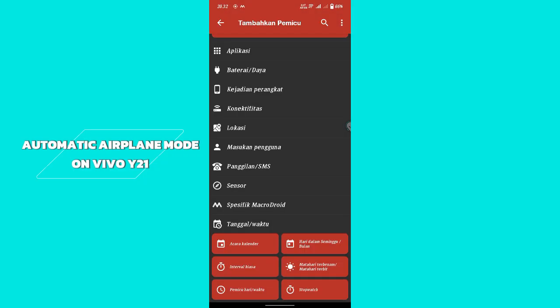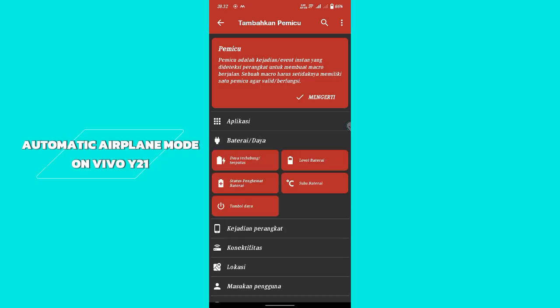If you want it to turn on when the battery is low, go to Battery/Power, Battery Level.